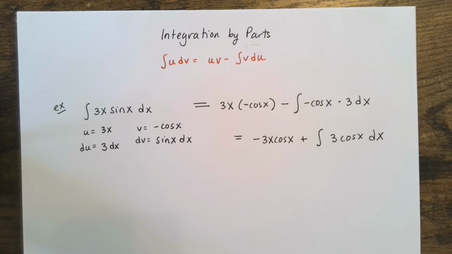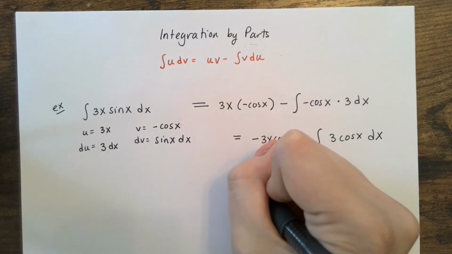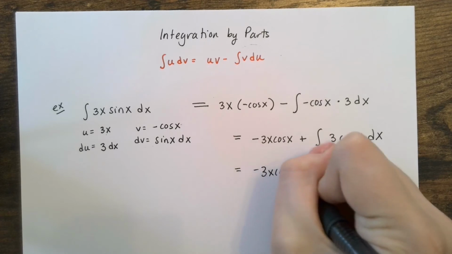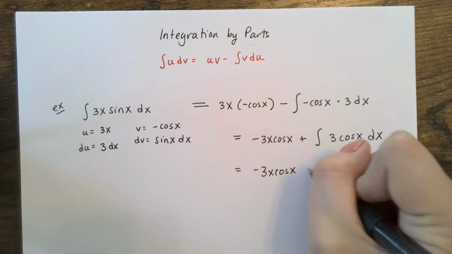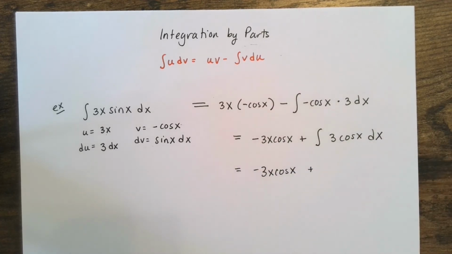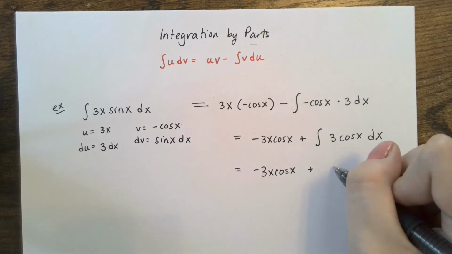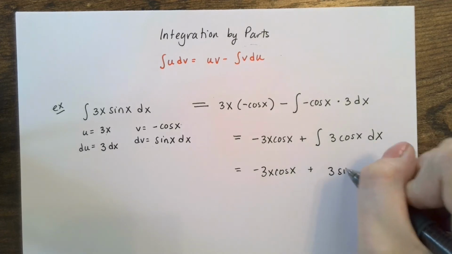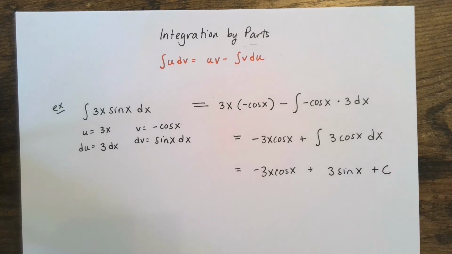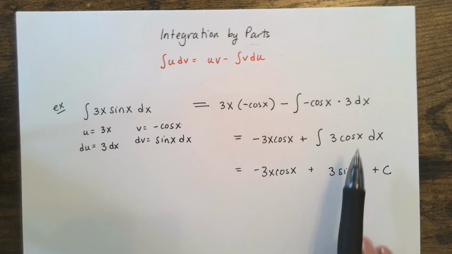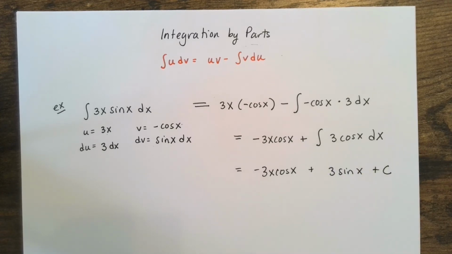That step is definitely not required, but it is a little easier on the eyes. Alright, so negative 3x cosine of x, that just comes down one more time. And then the antiderivative of 3 times cosine of x will be 3 sine of x plus c. And again, take an extra beat, double check whether a minus sign should be there. We're good, because the derivative of sine is positive cosine. And we're good, that's actually our final answer here.